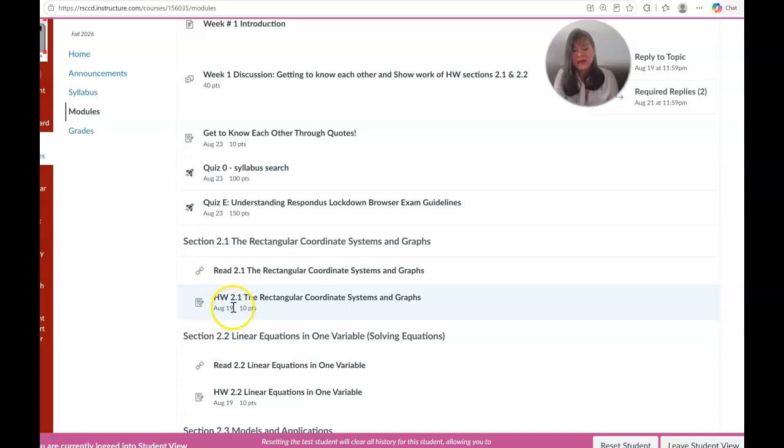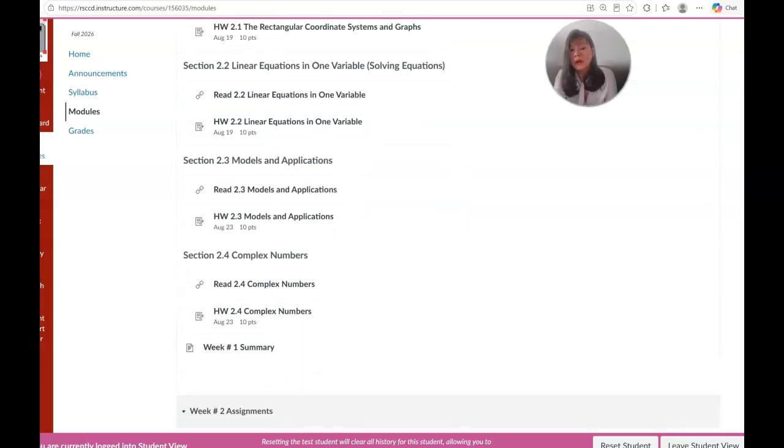The due date is on the bottom of each of the assignments here. Remember, once the assignments are past due, you cannot access them. You can access them in review mode, but you cannot change your score. So make sure that you take advantage of the fact that you have unlimited attempts for your homework assignments. Try to do your homework ahead of time, so it gives you more chance to get a perfect score on your homework assignments. Okay. So again, these are all your homework for week 1.